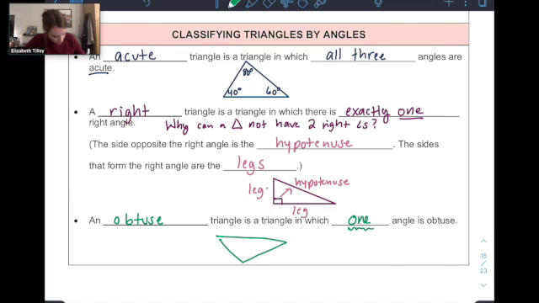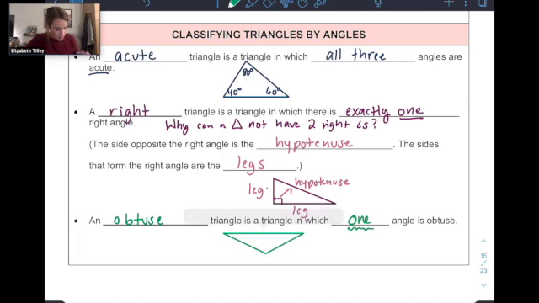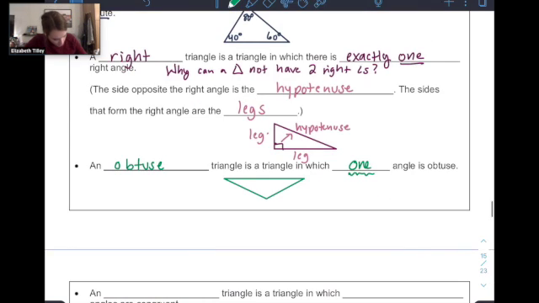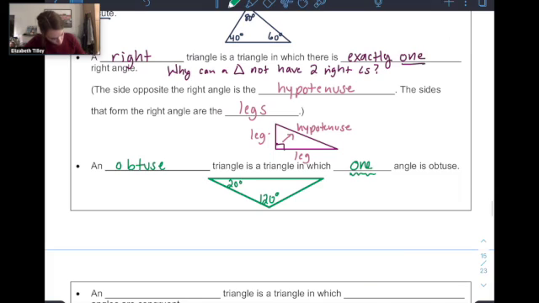So let's draw ourselves an example. You want to make it obtuse. You want to make one of those angles look like it is bigger than a right angle. So draw it kind of nice and wide angle. The rest of them are going to be skinny. Let's say that this angle at the bottom is 120 degrees, and maybe this other one is 20. Angles have to add up to 180, so that's going to make this other guy 40. So two of the angles have to be acute, but the other one is obtuse. That makes this an obtuse triangle.